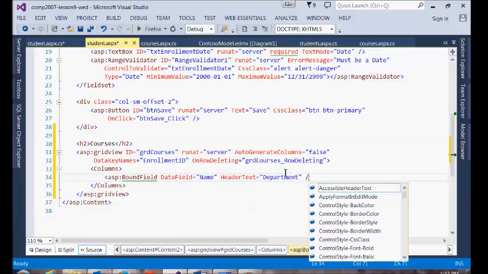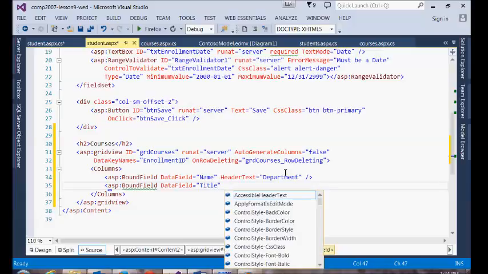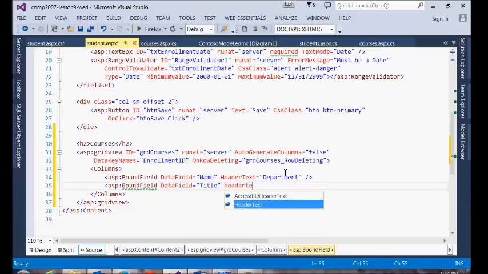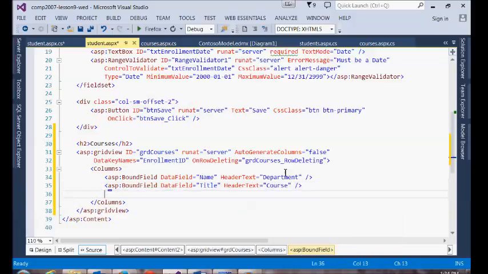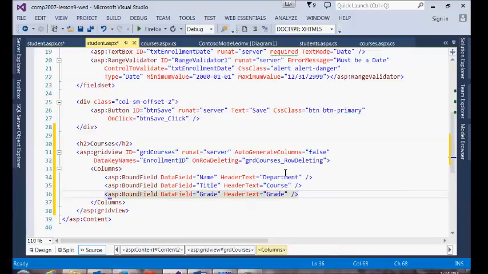So my first column will be the department. My second column will be the course title. So we'll show the department name, we'll show the course name, we'll show the grade.